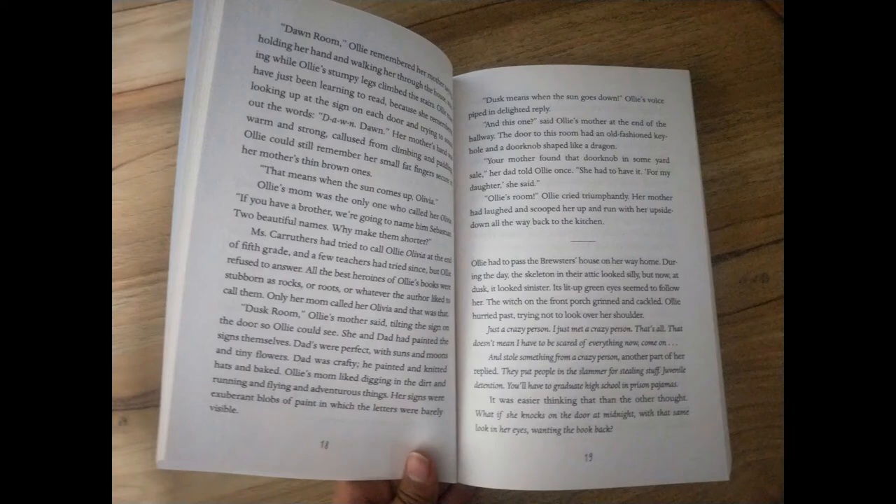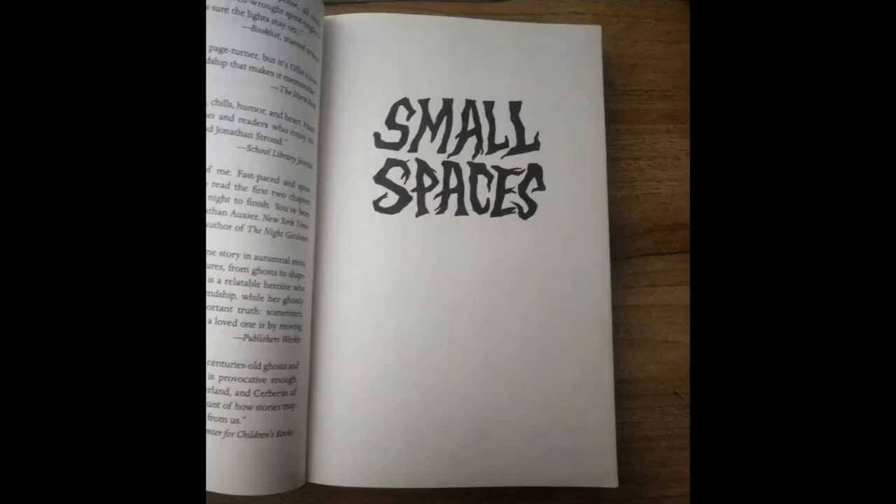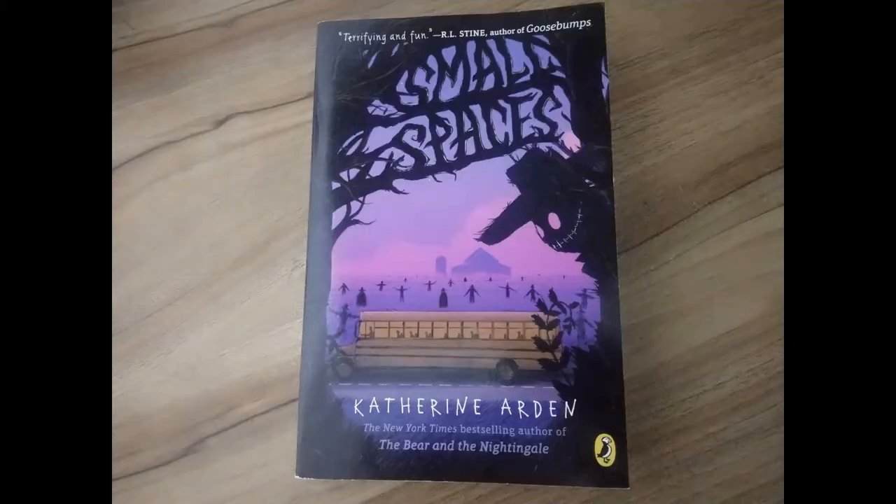My rating for this book is four stars. The reason I gave it four stars is that this book was very fast paced — and I mean very fast paced. I'm actually used to reading books that go into a little more depth. But as soon as I started getting into the story, the adventure is done, the mystery is solved, the book is over.